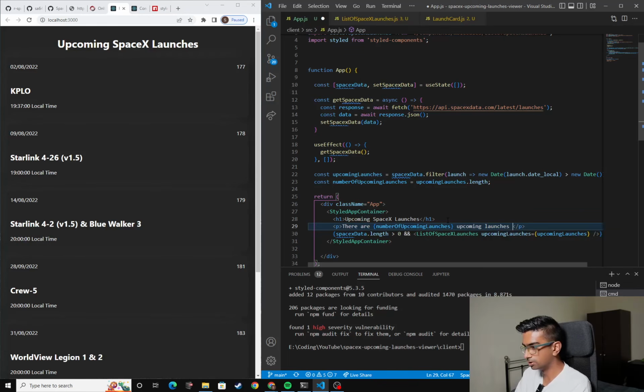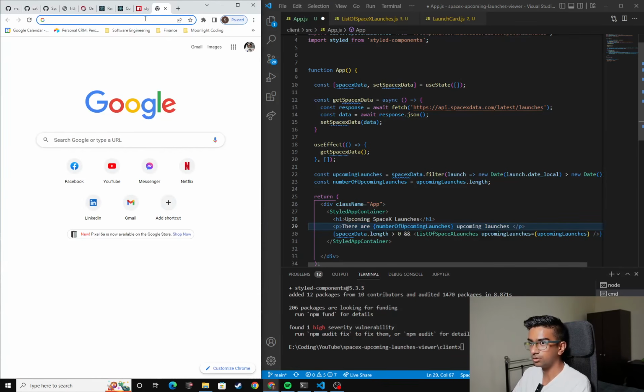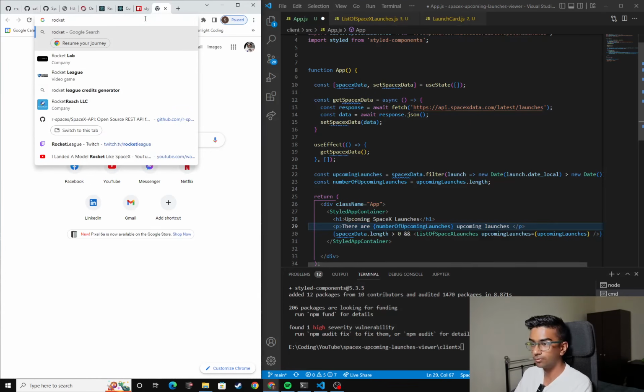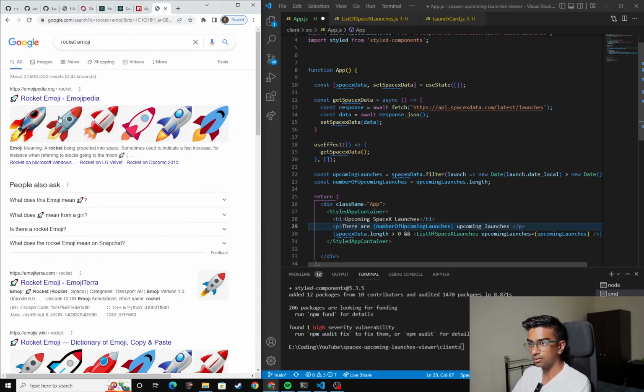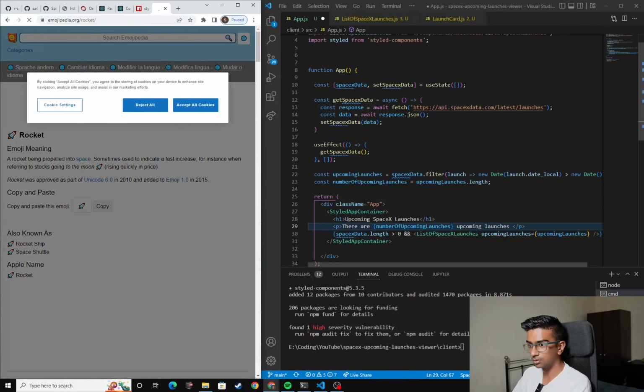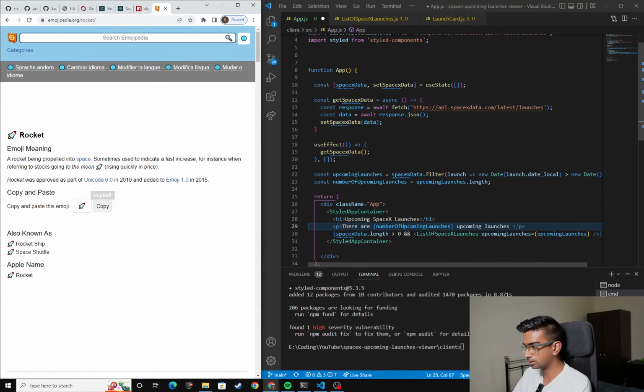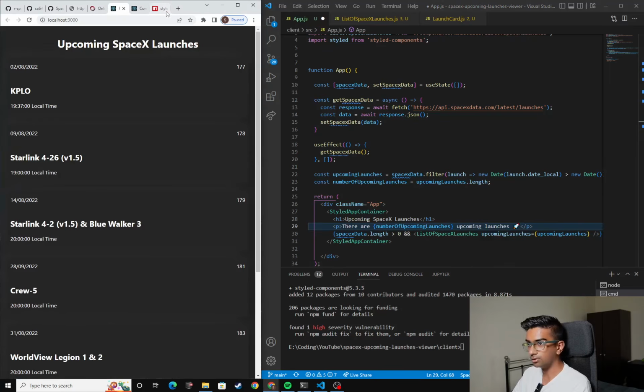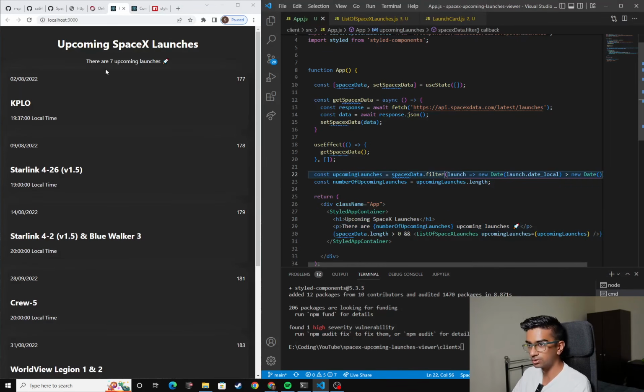Let's add an emoji for fun, because you got to add an emoji. Rocket emoji, grab this, okay, whatever. There we go. Now we can call this a real JavaScript project. So there are 7 upcoming launches.